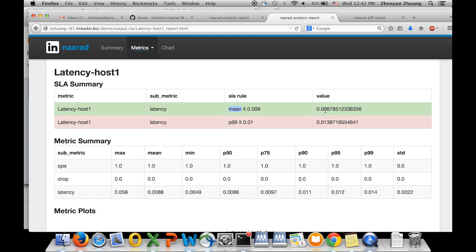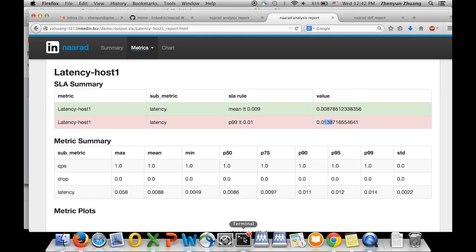The performance run has a value of 8.7 milliseconds, so it is less than 9 milliseconds, so it is shown in green. For the second SLA metric, because we want P99 values to be less than 10 milliseconds, unfortunately, it's 13.8 milliseconds, so it fails the SLA. That is why it's shown in red.